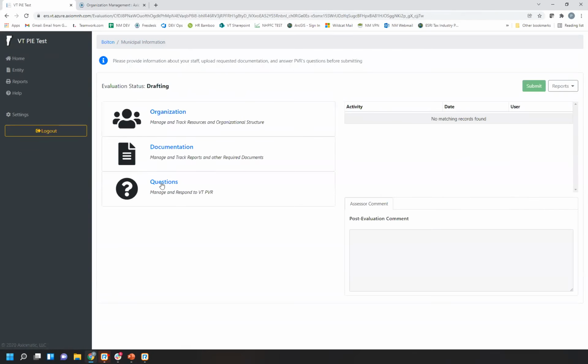So that's really it. Just 3 quick sections here, municipal information. This is going to give the state a really good database about what the towns are up to. And this is something that will be, I think, a really valuable asset to everybody. So that is our municipal information.